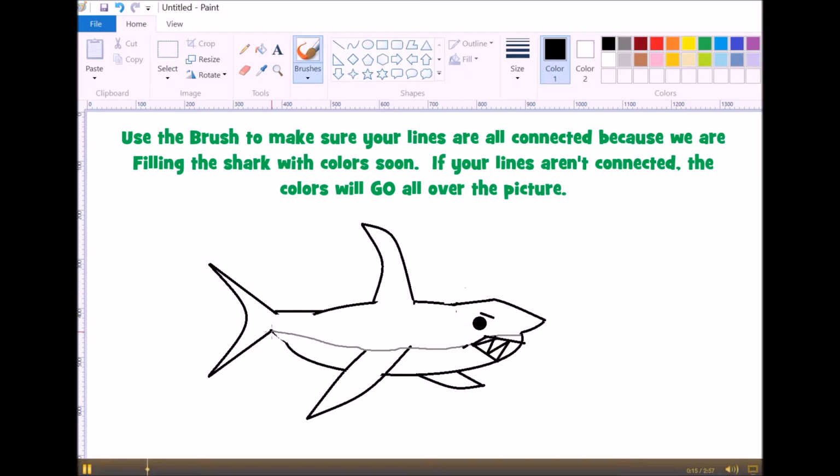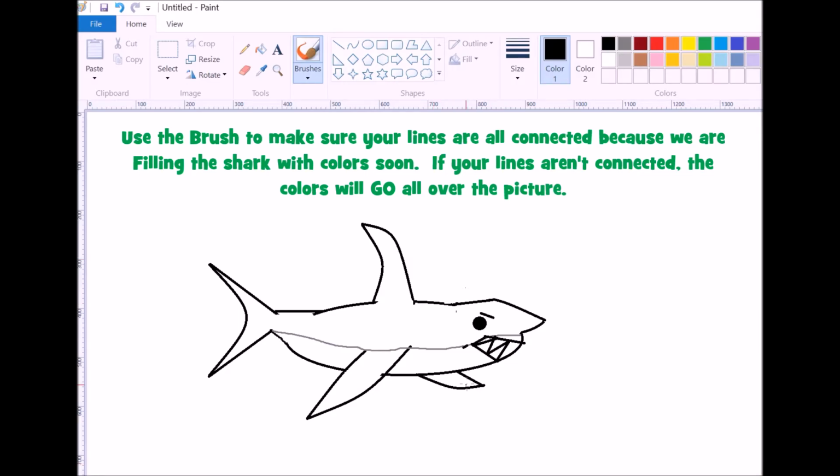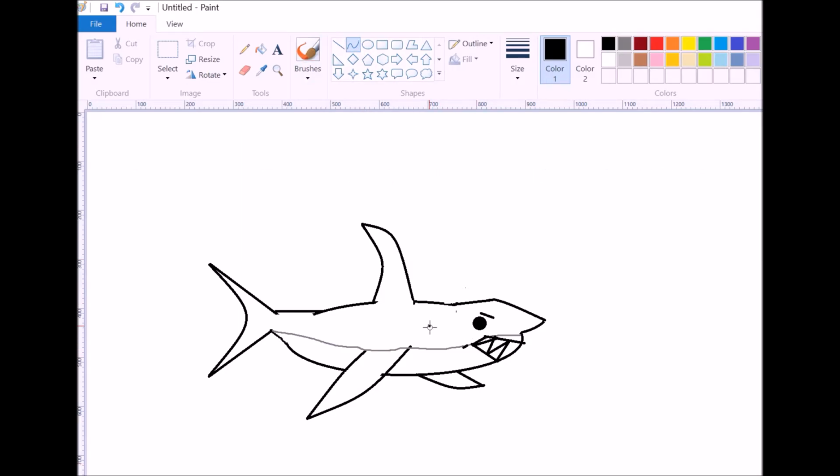Now, use the brush tool to make sure your lines are all connected together. If your lines aren't connected, the colors will bleed out all over the picture. Make three lines using the curved line tool for the shark's gills.